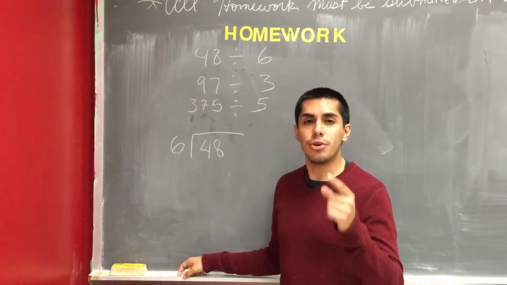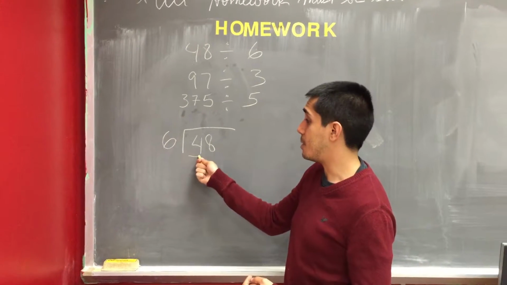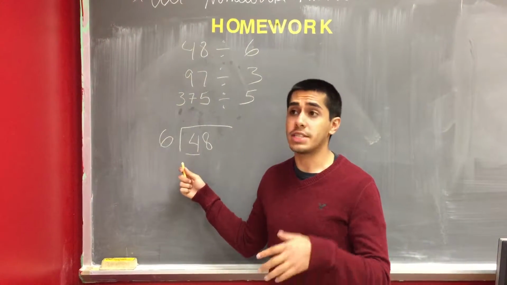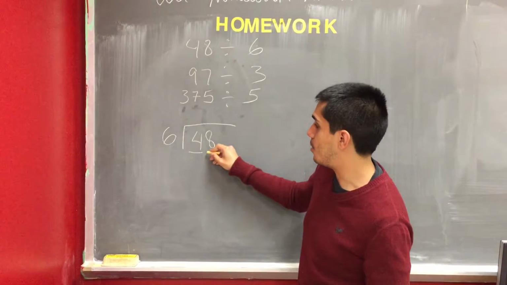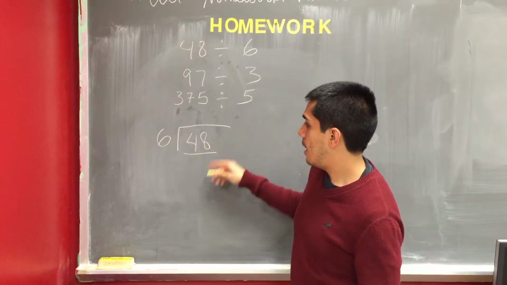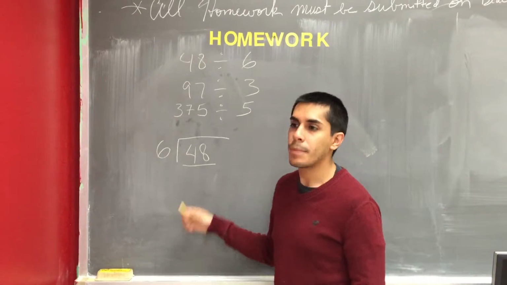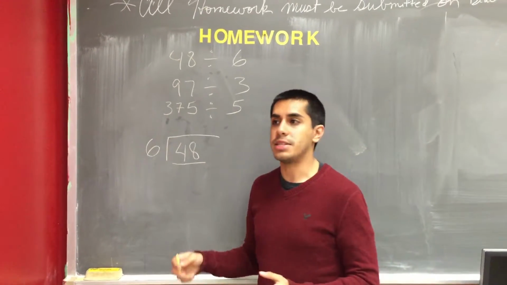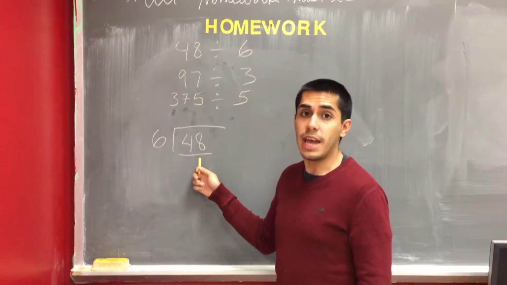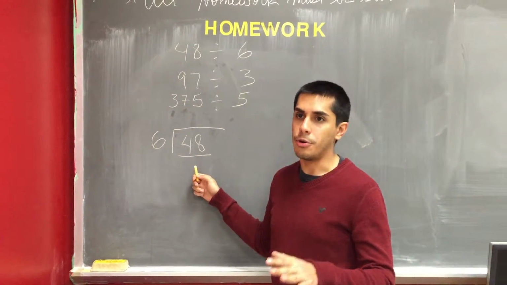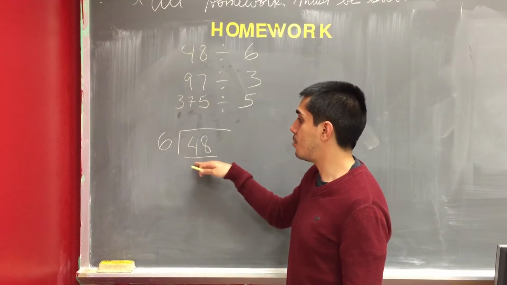In order to divide, you should always tell your student to ask himself, can 6 go into that first number here, 4? Well, 6 is greater than 4, so it can't go into it. So when that happens, you have to take a look at the next place value and take both of those numbers into consideration. So can 6 go into 48? Now remember, going into means, can you multiply 6 times some number to get to 48 or as close to 48 without going over? So this one works perfectly because 6 goes into 48 evenly.